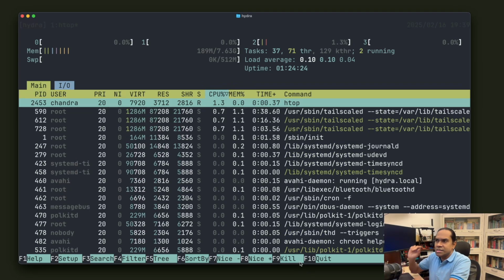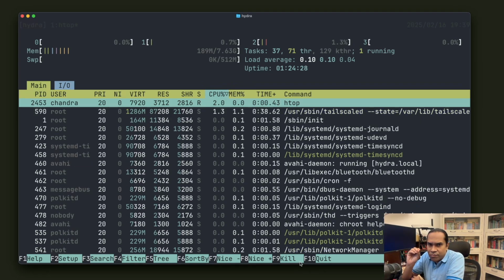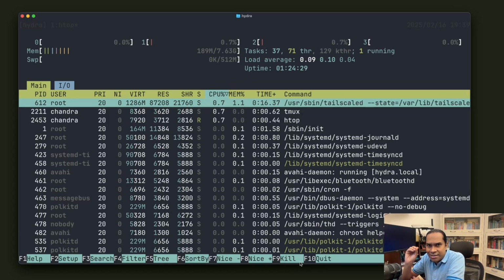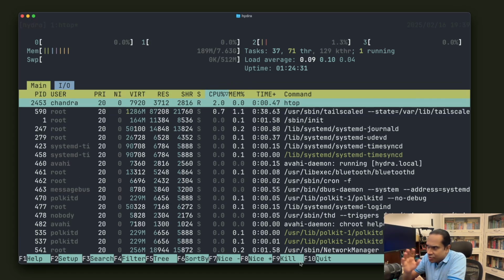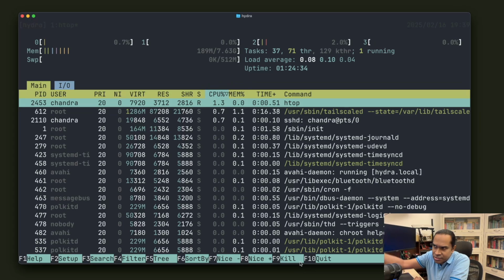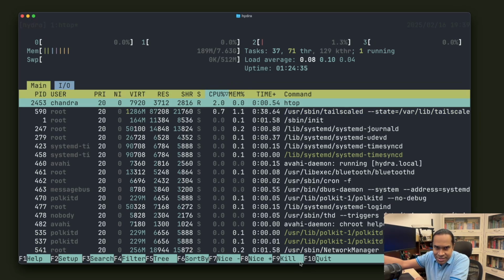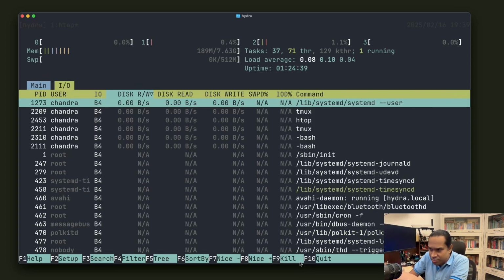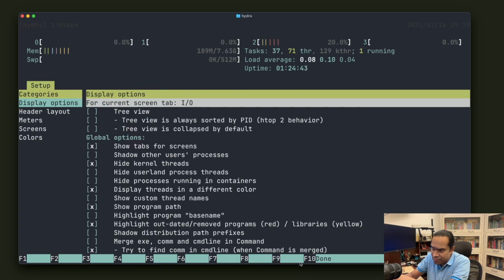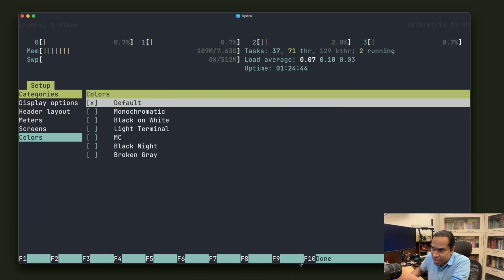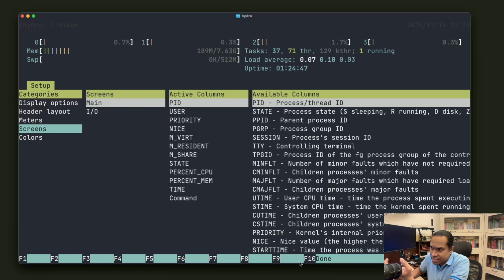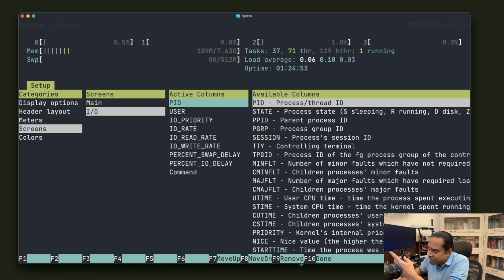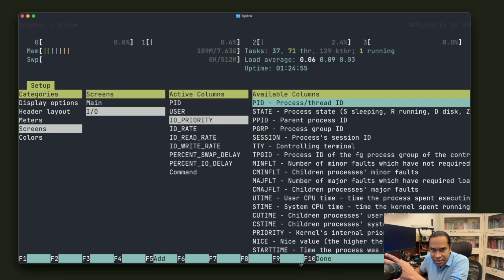One of the things about htop is that it gives you a lot of control in customizing this particular program. You can change exactly what kind of details you want to see in this listing. You can create new tabs in the modern version of htop. To do that, you can just go to the setup by using F2, and navigate to the screens. There are two screens I've configured. I think it was default over here as main and IO. But you can always add a new screen and decide exactly what columns you want to get printed right here.